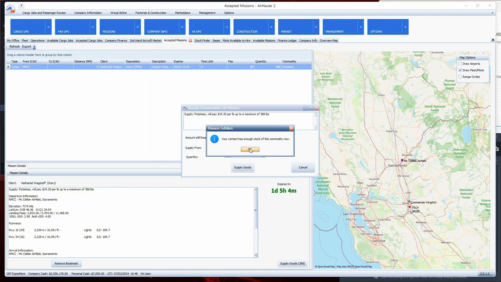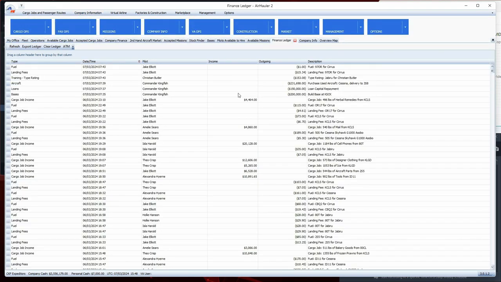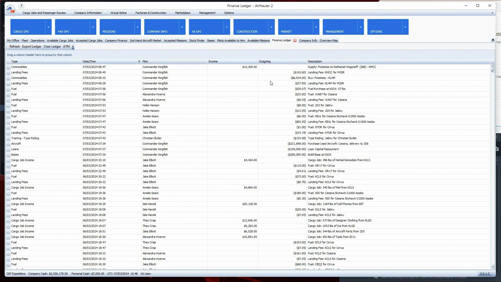So we completed that. Now, if we come over here to our company information, and we come to our ledger, let's refresh this. We'll see that we bought potatoes for $8,924, and we sold it for $13,269, which is about a $4,000 profit. $4,345 to be exact. So not bad for a short flight from Stockton up to Lincoln over to McClellan. That was mostly what I wanted to cover today, and I was thinking there was something else I wanted to mention.